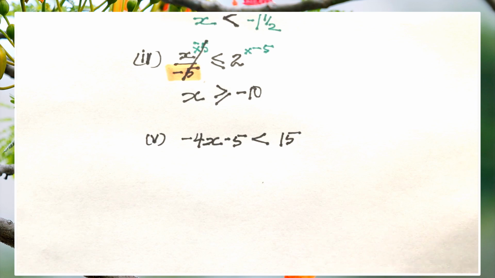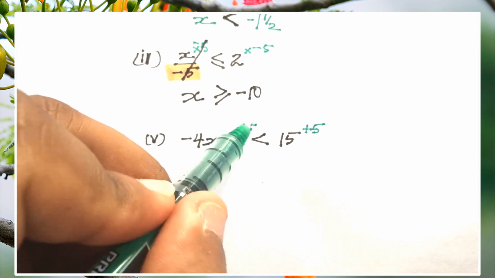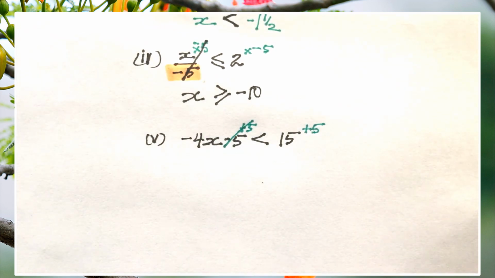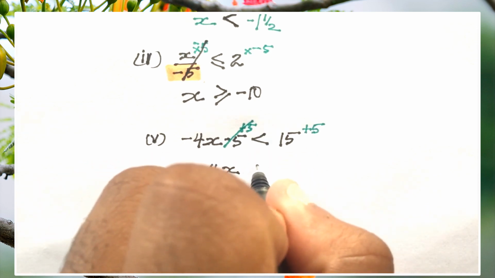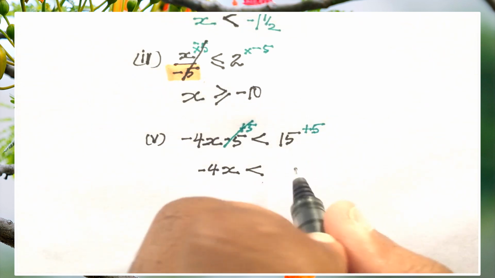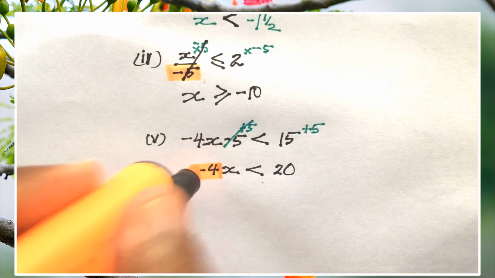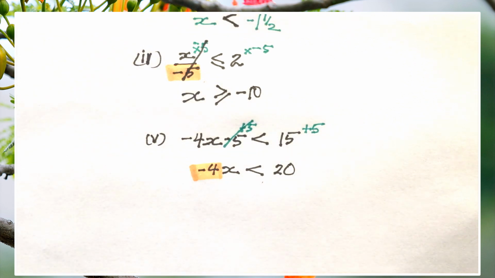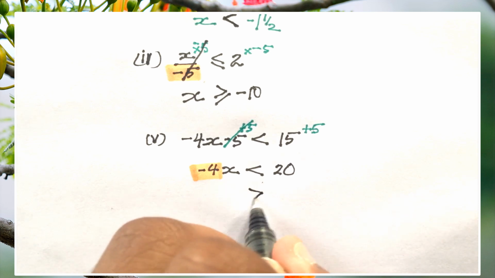Good. So first we need to get rid of this negative 5. And what we're going to do is to add 5 to both sides. Great. So this negative and positive 5 together will cancel, leaving us with this minus 4x on the left. Keeping the sign. And 15 plus 5 is 20. Look at the drama now. Notice that attached to the x, we have this negative 4. So when you see that, the inequality sign has to flip to the opposite. So instead of less than, we're going to have greater than.